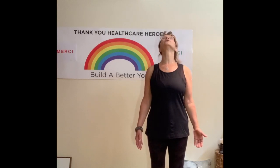Exhaling, right ear falls towards the right shoulder. Nice full inhale brings you back to center. Exhale, left ear to left shoulder. You can close your eyes while you're doing this if you like. Inhaling back to center and exhaling, let the head gently drop towards the back. Go to where it feels good for you. And inhaling back to center.